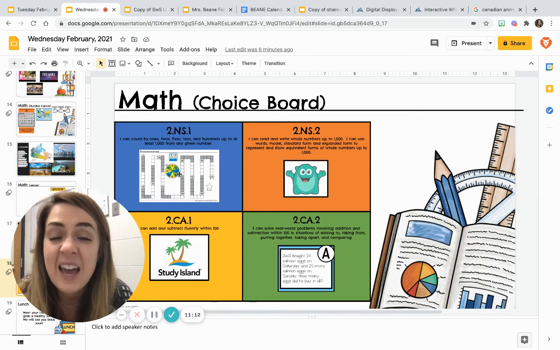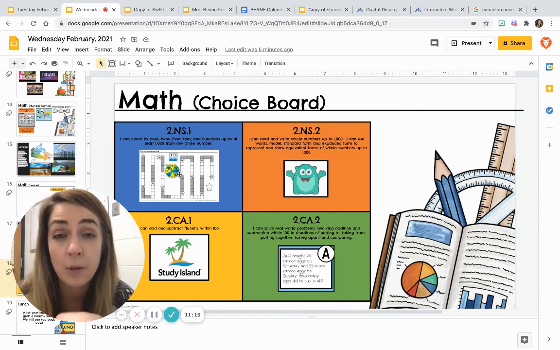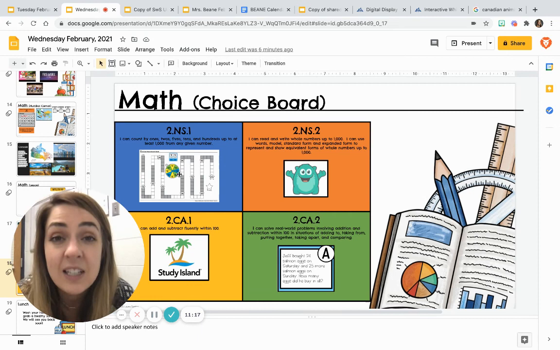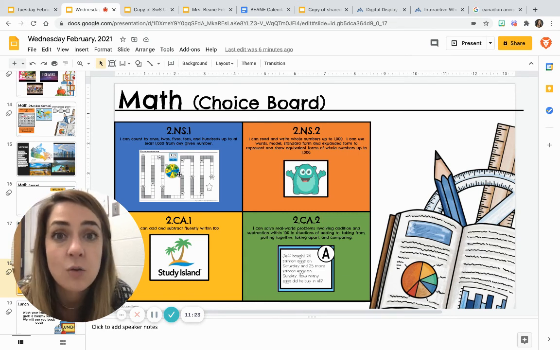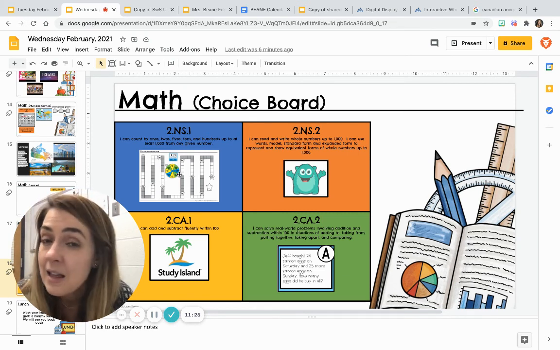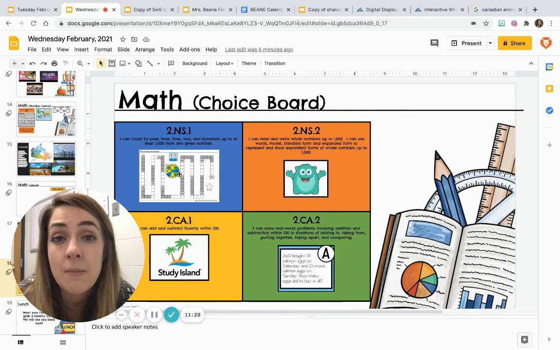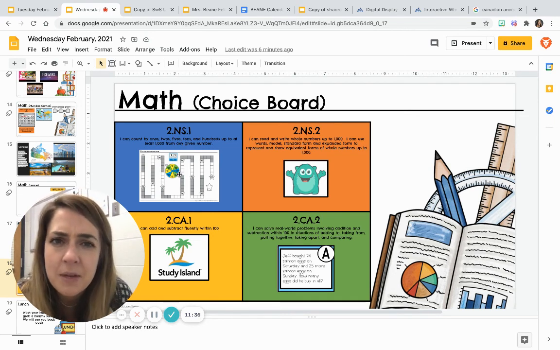And if you get a 70 or below on the Study Island assignment, you need to do it again. Okay, so if you get 60% or 50% or 40% or 30% or 20% or 10%, you need to keep practicing until you get a better score. It is not okay to just accept that you didn't do very well. You need to work on it until you get better and get a score that would be passing.